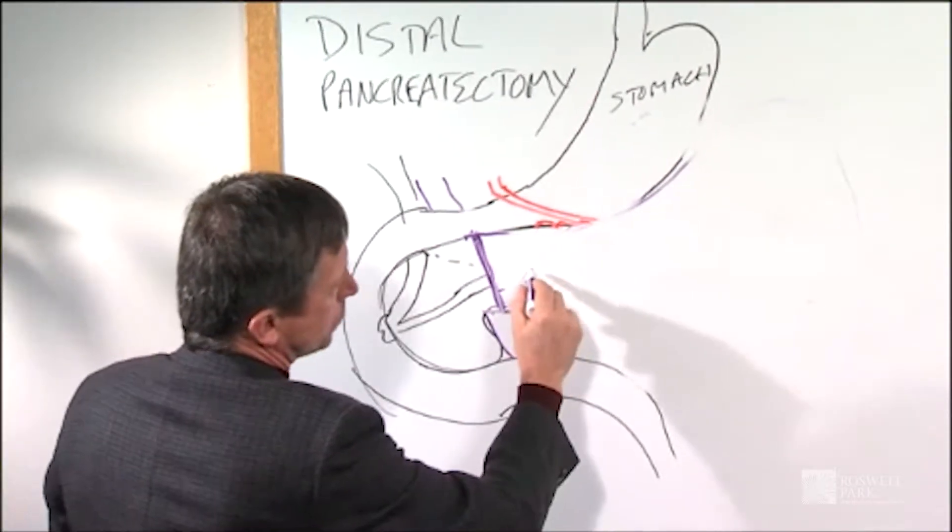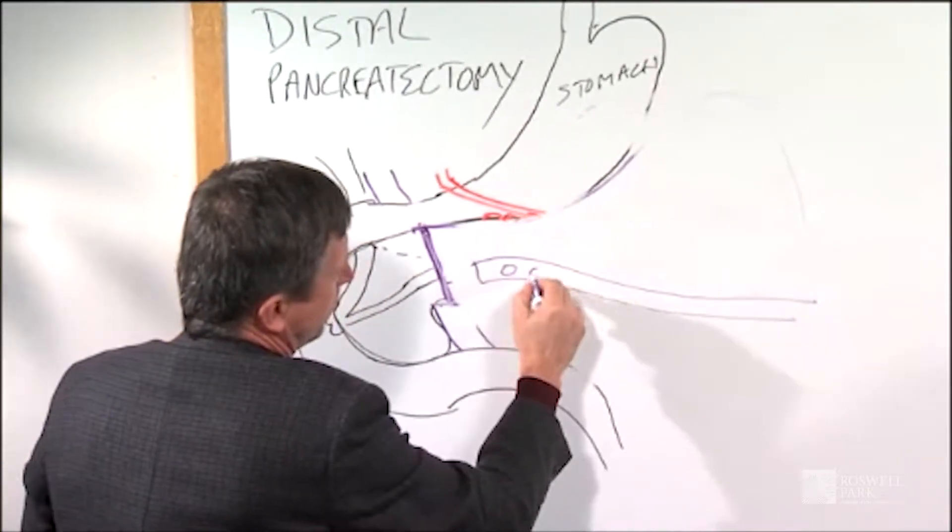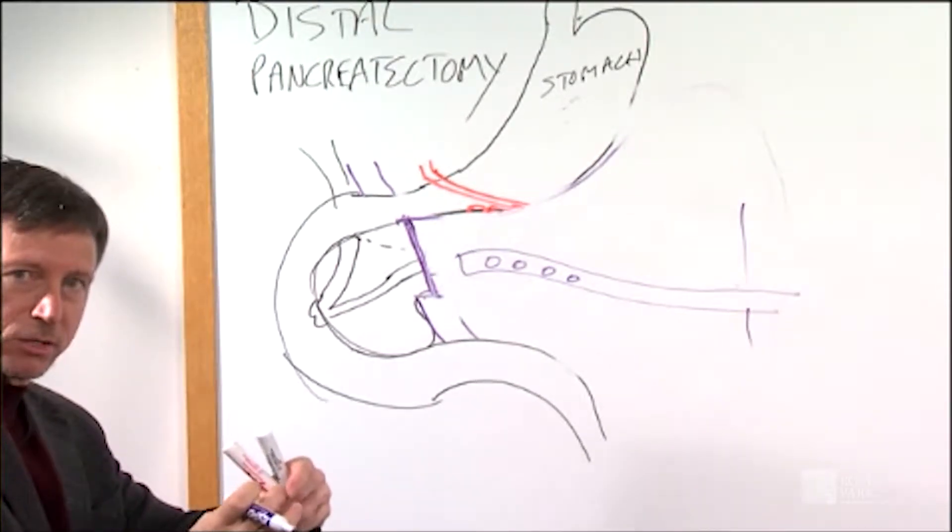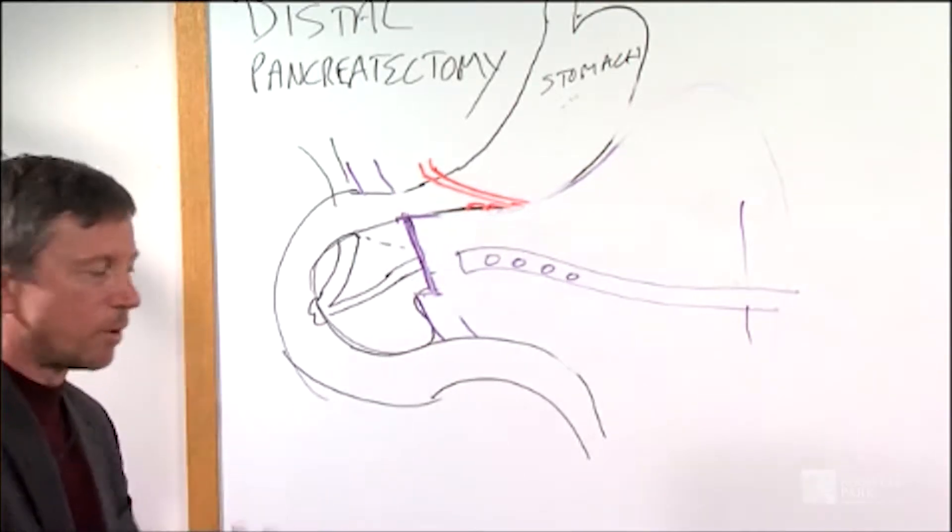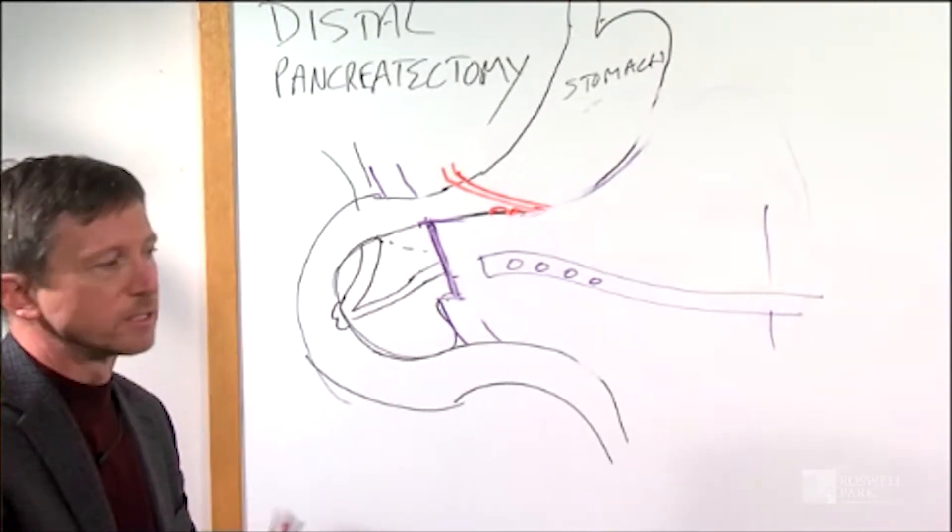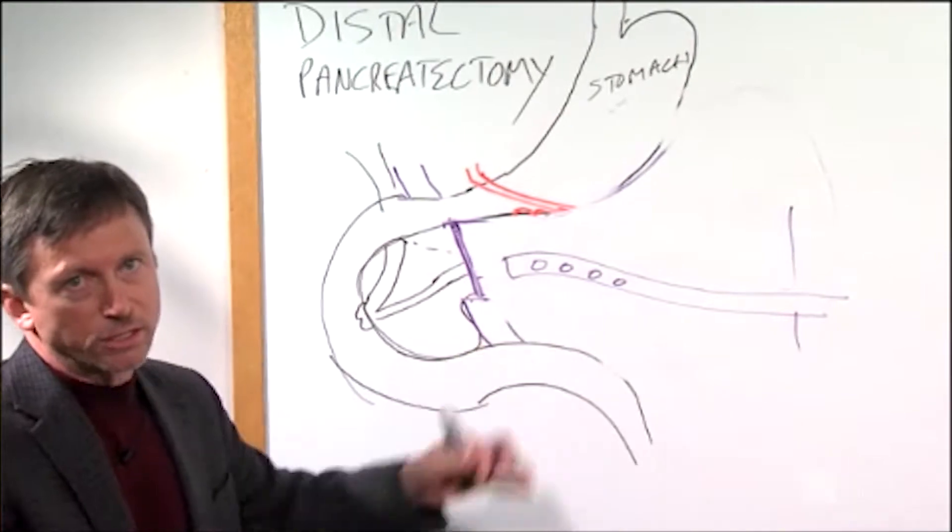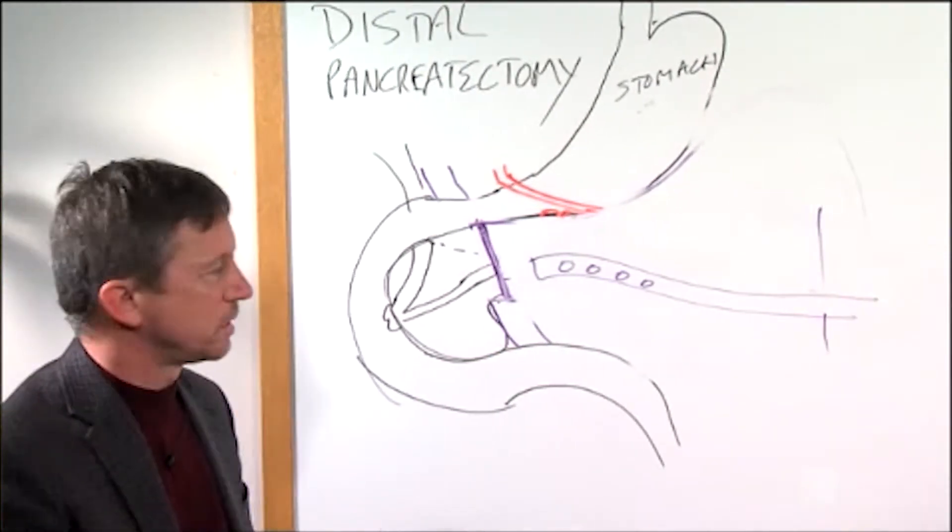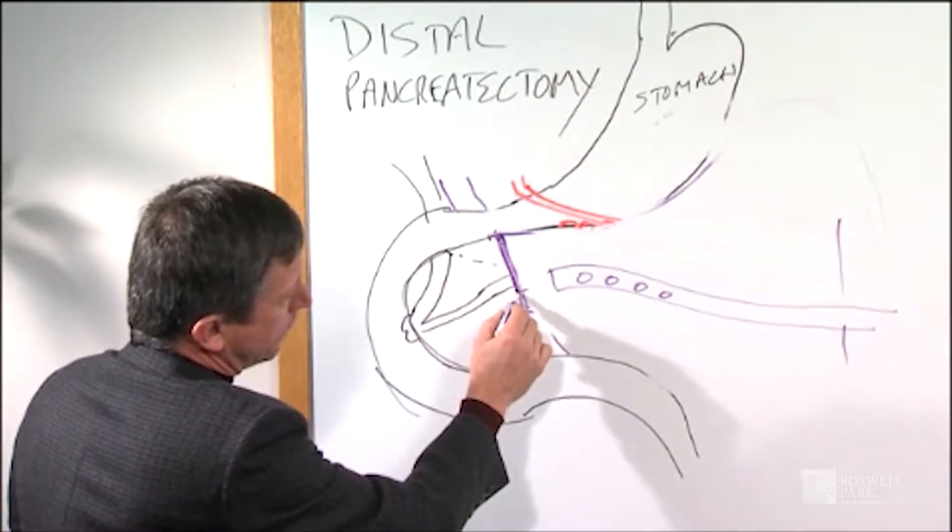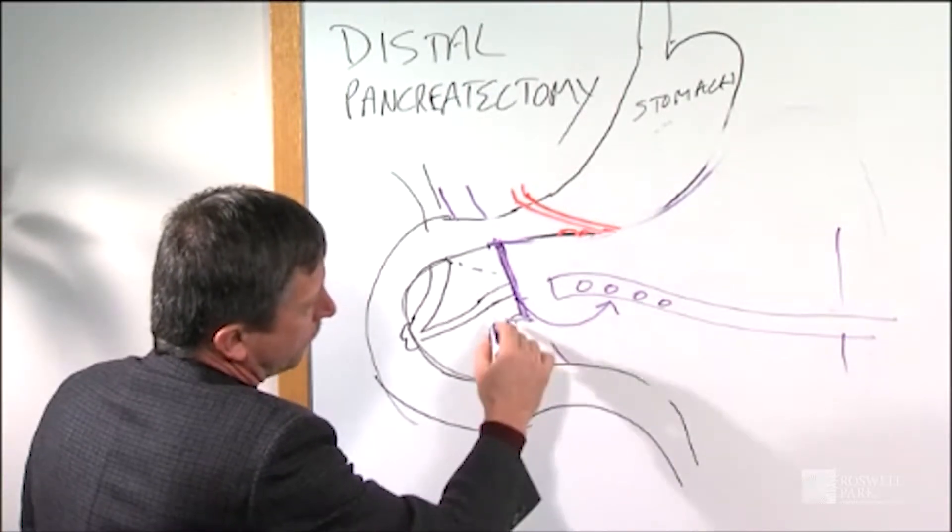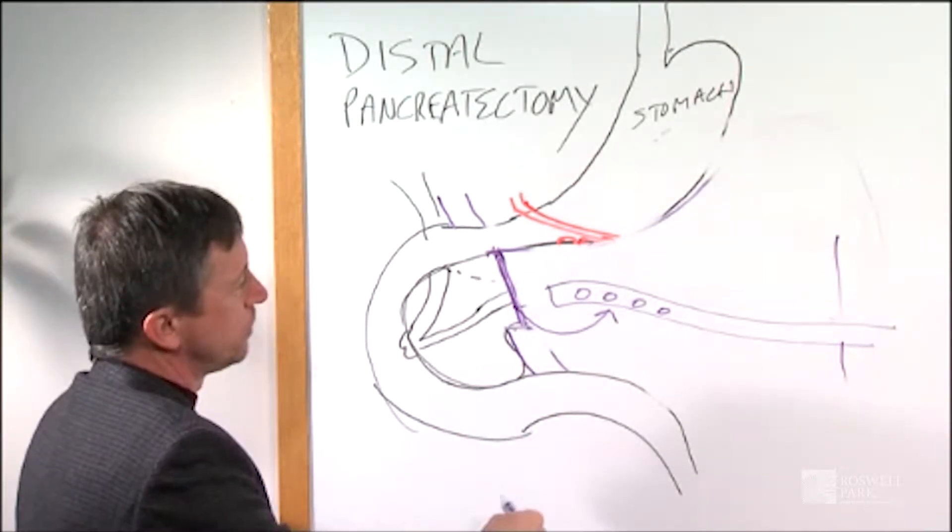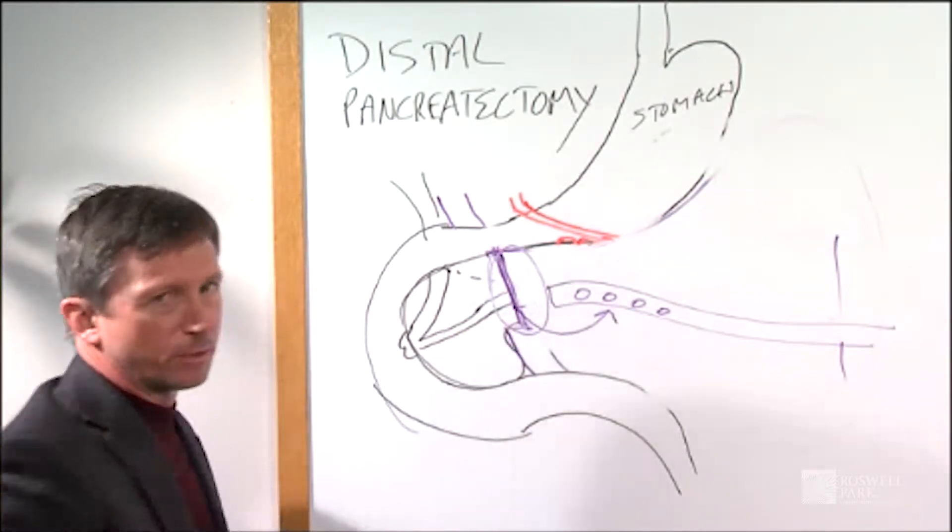What we'll do at the time of the surgery is we'll put a drain. This little drain here will have some side holes in it, and this will be coming out of your left side to a small plastic soft container. It's a soft rubbery drain, and it's hooked to a small container that you'll take home if necessary. The majority of these are removed in the hospital after a few days, but in the case that there is some persistent drainage, you may have to go home with it. We'll, of course, teach you how to use it, empty it, and record it. Leakage from the pancreatic juice, leakage from the stump of the pancreas, will hopefully be brought out through this drain. If the drainage is very low, we'll take the drain out after a few days. Otherwise, we'll leave it in, but this is the biggest problem that we see after this operation.